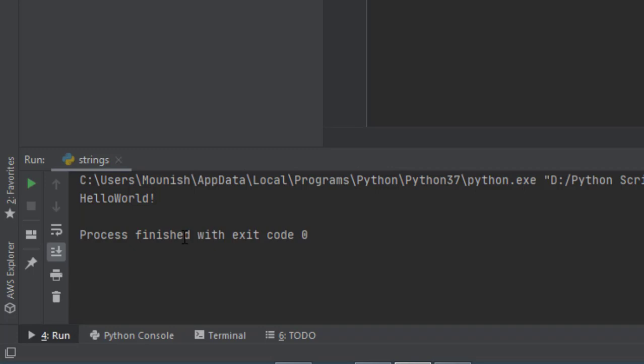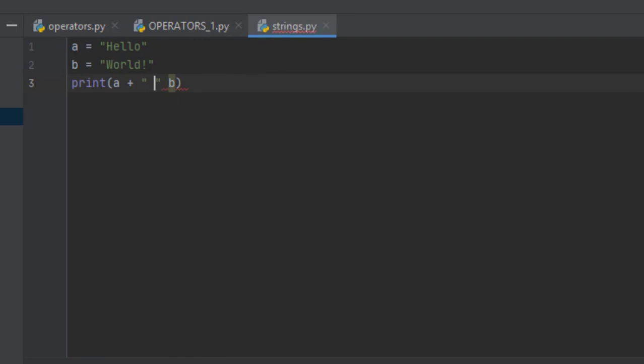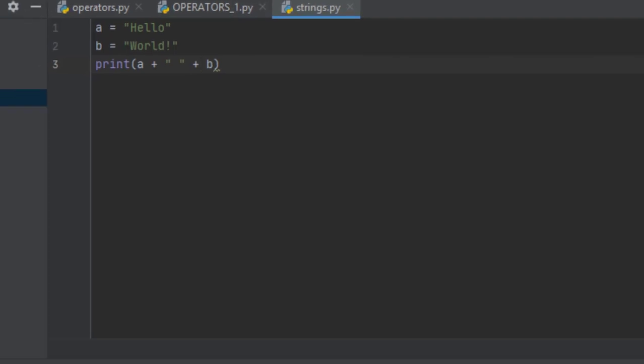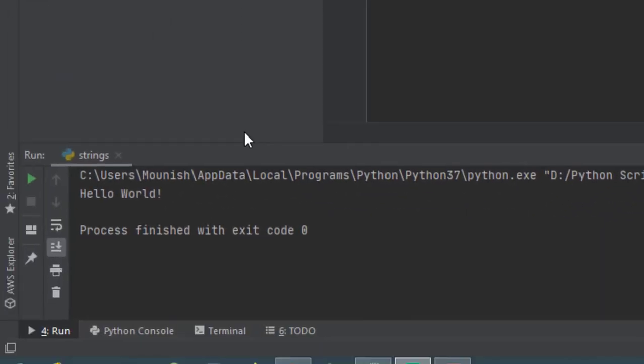So I'll concatenate a space in between A and B. So I am adding up three strings now. One is hello, the second one is the space, and the third one is world with an exclamation. So now you can see hello space world. This is called string concatenation.